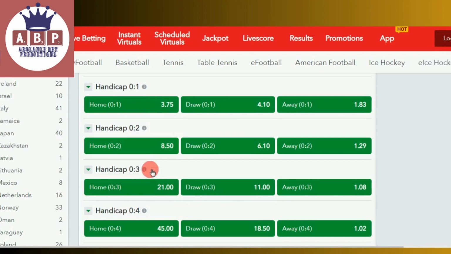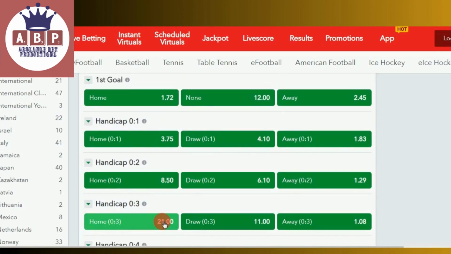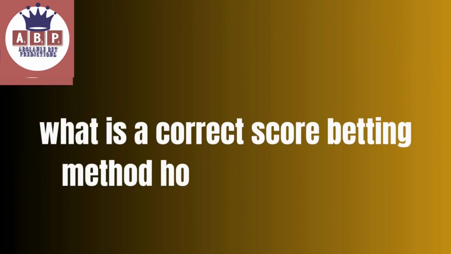Like you can see here, handicap 3 goals and still believe the game is going to end with home winning, with 2.1 odds for handicap home. That's away had a 3 goals advantage before the game. So if home scores 3-0, that's when a draw comes. So it's 1.1 odds, that's when a draw comes. That means the game ends 3-3. So basically that's just what handicap is all about.